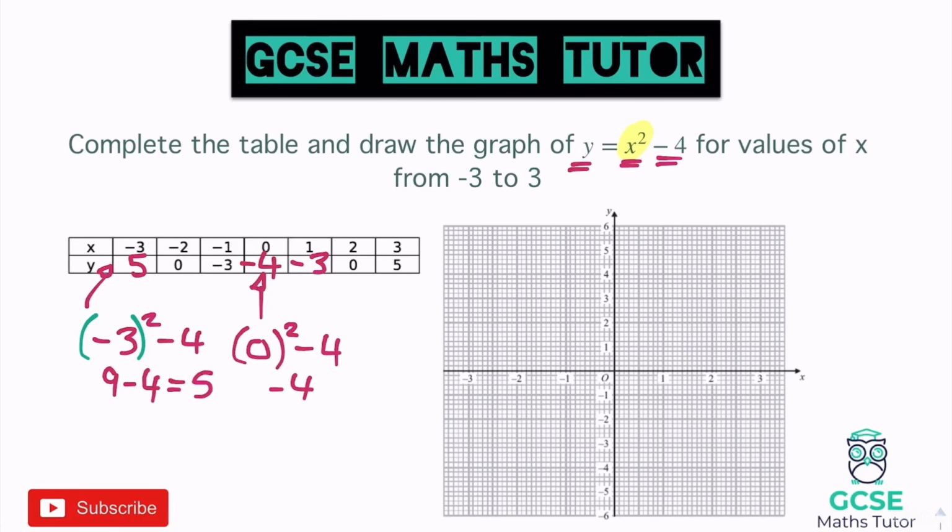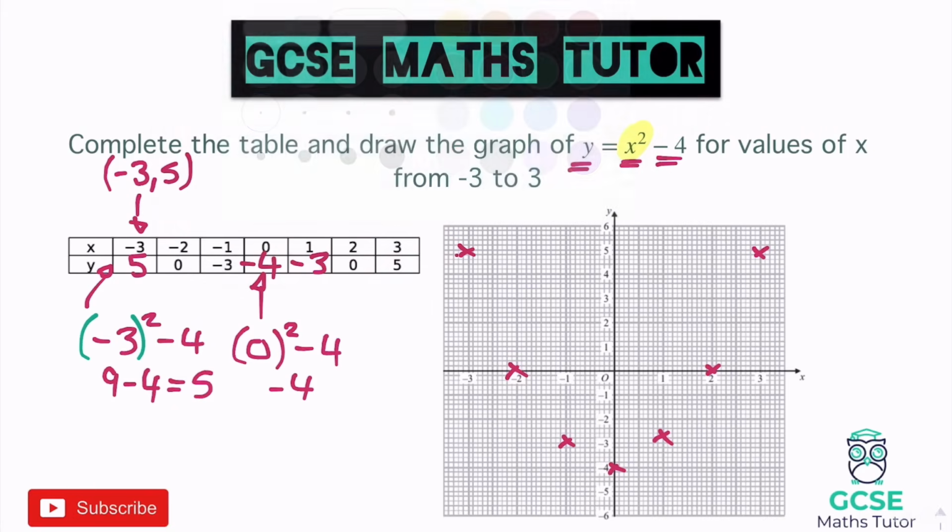So let's have a look then, actually plotting this on the graph. Now we've got an x and a y coordinate there, that little bit there, x is -3, y is 5, so that's the coordinate -3, 5. Now I'm going to plot these quite quickly. -3, 5 is somewhere up here. I'm not going to be able to do them perfectly on the screen here. Then we've got -2, 0. We've got -1, -3, obviously getting your x and y coordinates the right way around here. 0, -4, and then it repeats the pattern going up the other side there. So we've got 1 and -3, we've got 2 and 0, and we've got 3 and 5, which is somewhere up there.